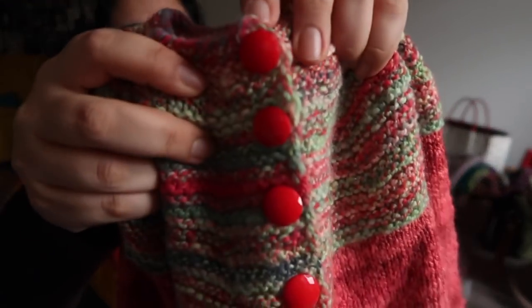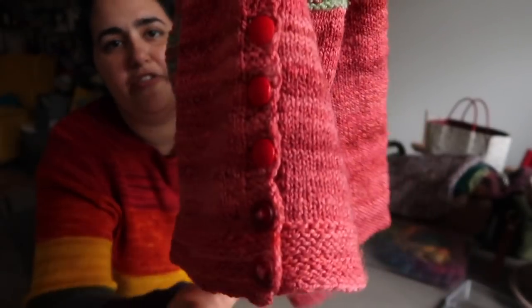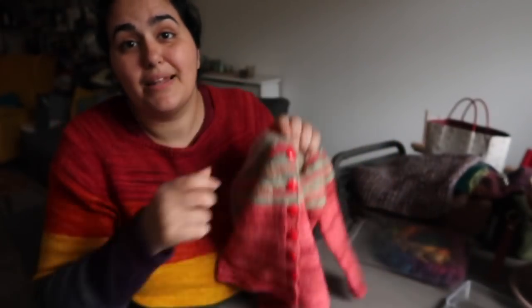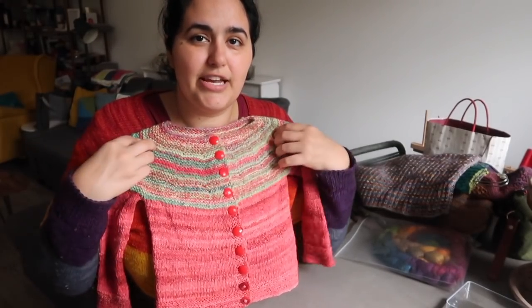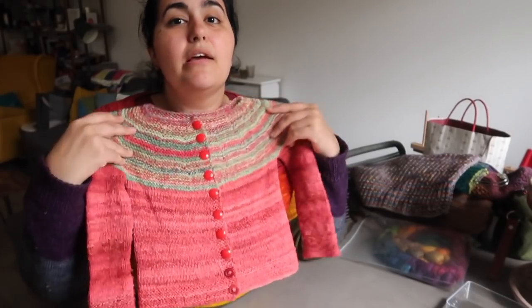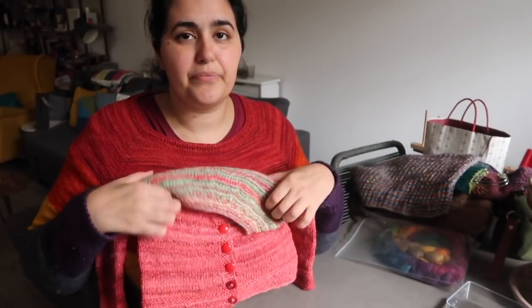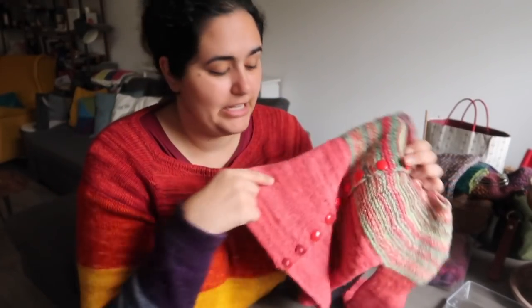These were some buttons that I picked up at the knitting and stitching show that I went to in spring with my mum. I didn't have enough, so the last two buttons are slightly different, but Layla doesn't care. She has shiny red buttons, and that's all she cares about. The yarn is spun out of some fibre, but the top section, this variegated colour, is the Poison Apple colourway from Grace of Babbles Travelling Yarns, and that's on her Corridale base. And this pinky red at the bottom is a superwash Polworth fibre from Almas of Witchcraftylady.